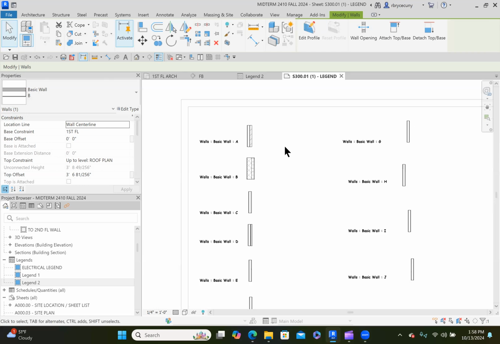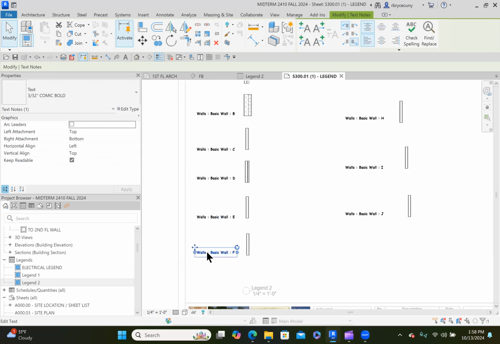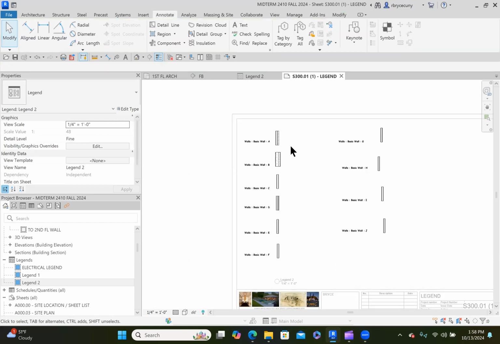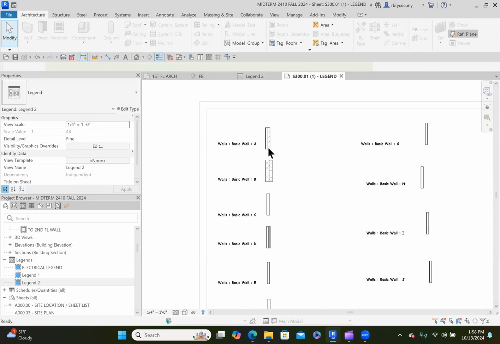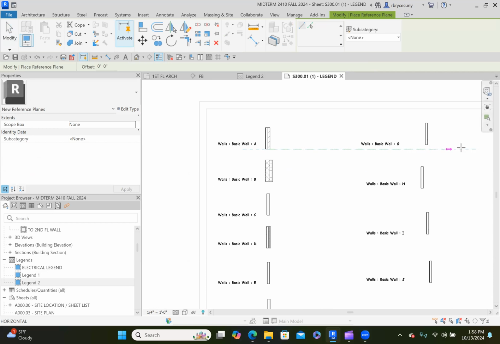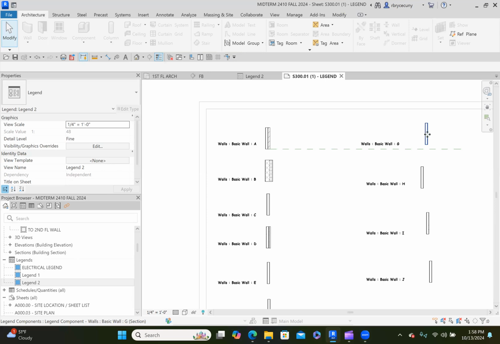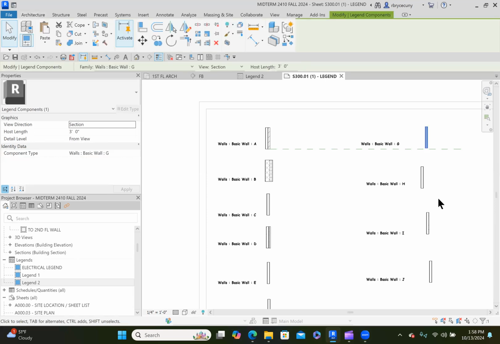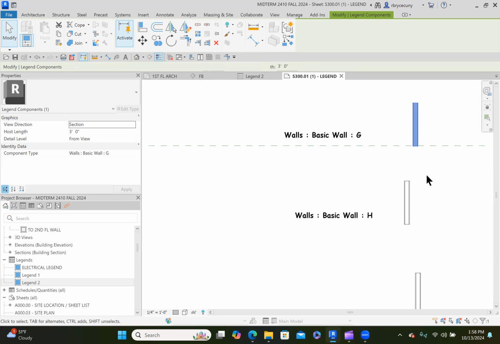So the last thing we want to do in our legend is make it look a little bit nicer, where these should line up. The text should line up. It does. And maybe we want to just nudge this guy up a little bit, but these don't. So what should we do here? Well, can we put in a reference plane? Yes, we can. So we're going to just grab a reference plane and drag it across here. And then we'll click on this guy, and with the arrow keys, kind of move it down so it's closer to the, I'm going to zoom in a little closer. So when I hit the down arrow, I get a little bit more precision.